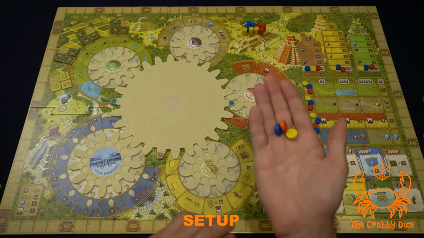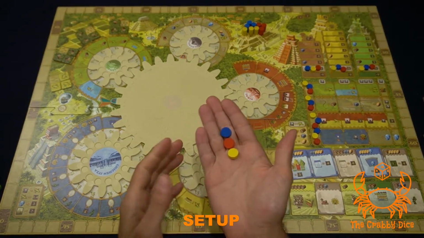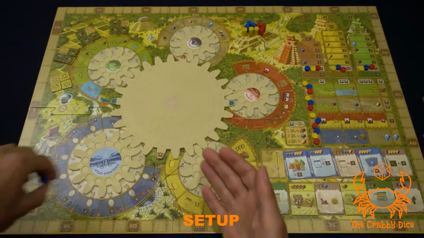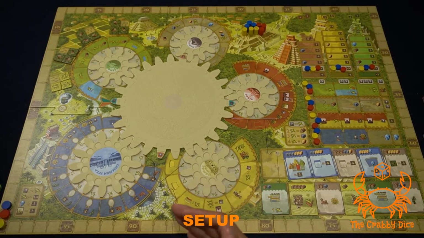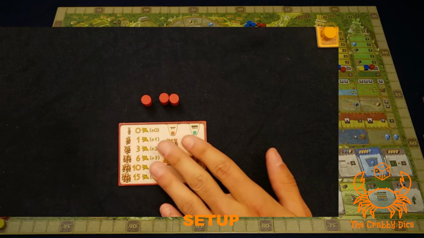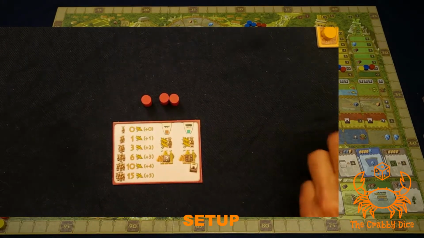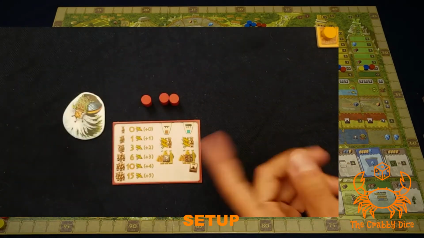Alright. You're going to take the point scoring marker of each player. They're a bit thicker than the markers that are on the board. You're going to put them on the 0 space. Alright. Let's go to our player board area. And for player board, it's very simple. You're going to give them just the tile here, light side up, and 3 workers. Figure out who first player is and give them this token.